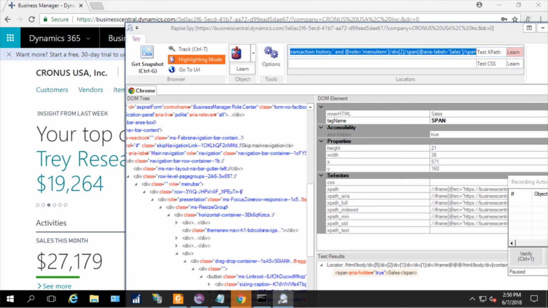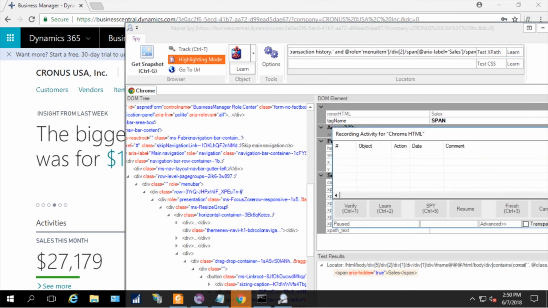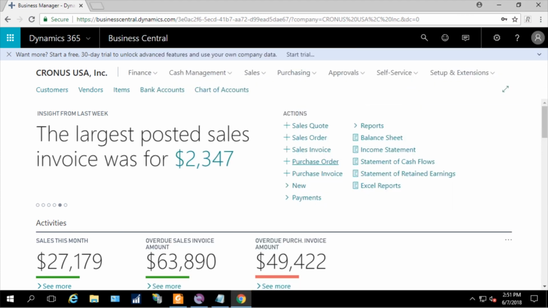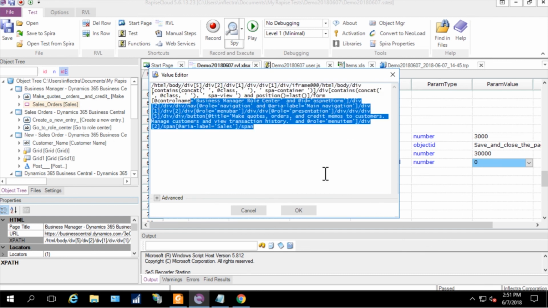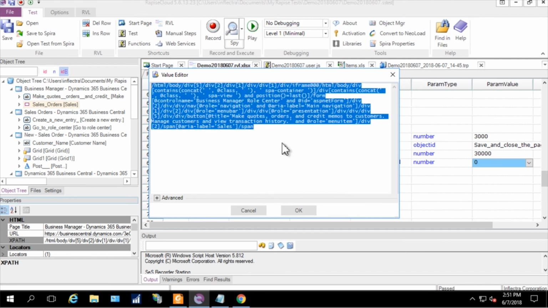You can either add a new object to the object tree right from Spy, or you can copy this XPath to clipboard, return to Rapise, and just go to object properties and update the XPath expression here.